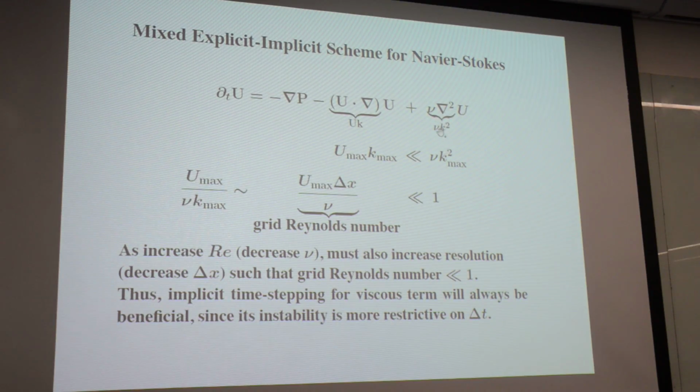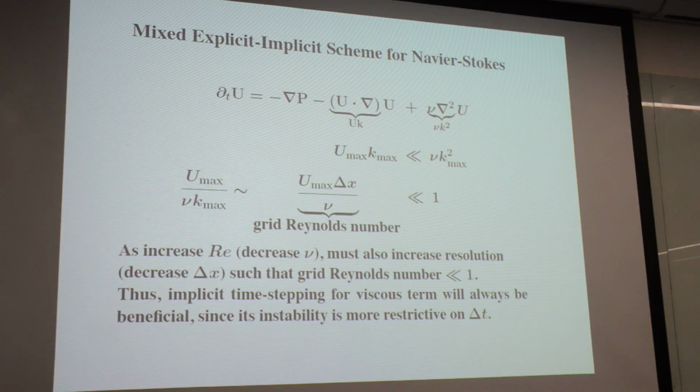So this is kind of like multiplying by nu k squared. So the worst it can be is the highest k, which is the smallest delta x. This is kind of like multiplying by the maximum u times the maximum k. You can make a kind of pseudo Reynolds number, what's called a grid Reynolds number, by combining these, the ratio between these two. If you take u max, k max over nu k squared max, you get this grid Reynolds number. And in fact, what you're supposed to do is keep that less than 1. That's a kind of guideline for your resolution.